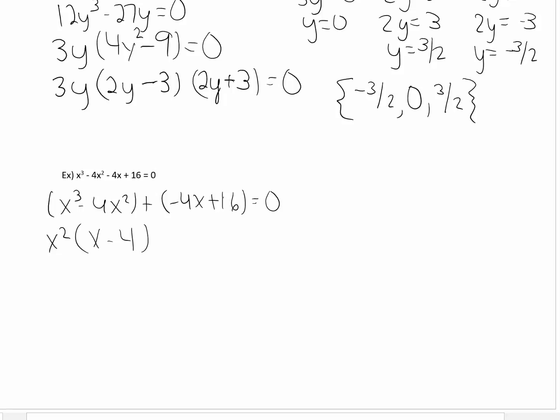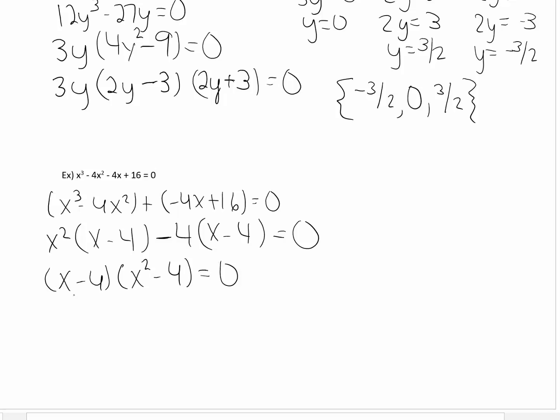Now, second set. Because the first term here is negative, I'm automatically going to factor out a negative, so it matches up in the parentheses. But I can also factor out a 4. So when I factor out or divide out a negative 4 from each of these terms, I'm left with x minus 4. Okay, both of the parentheses are x minus 4, so I can factor again. Now, can I factor further? Well, the x minus 4 I can't. X squared minus 4, though, they're both perfect squares with subtraction in between, not to mention it's 2 terms, so I can do difference of squares there.